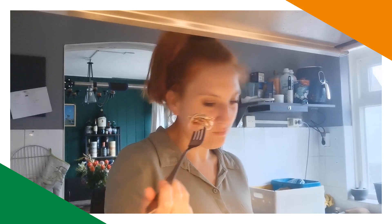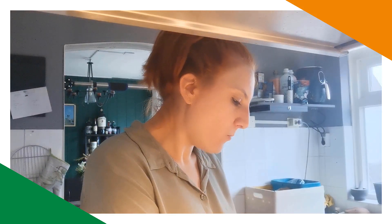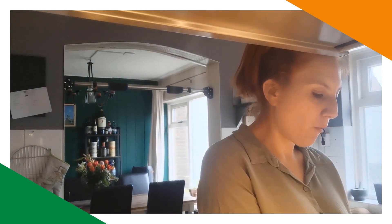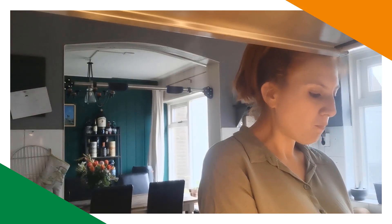I've eaten four pancakes — two big ones, two small ones — in about five minutes. I'm eating way too fast. I couldn't find the ingredient I was going to need for the next recipe, so this will be the last recipe I make today. I have to order it — it's not expensive, but I was hoping to get it here.